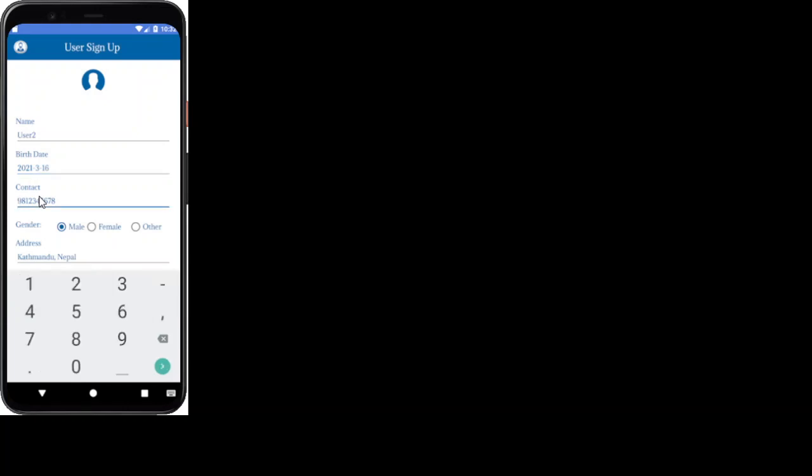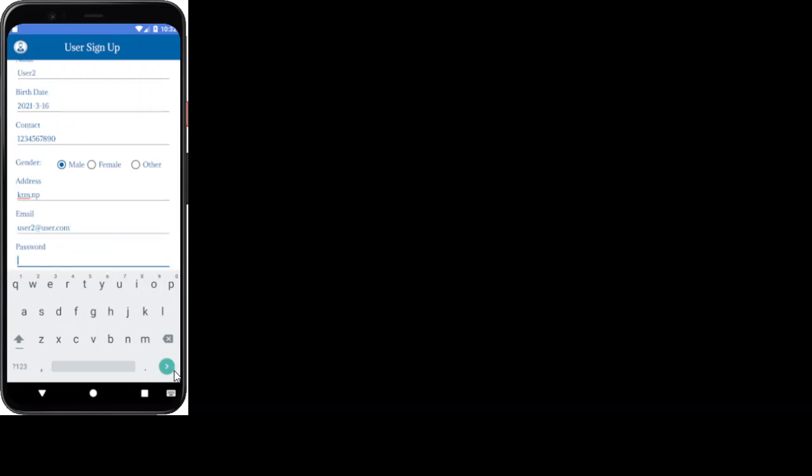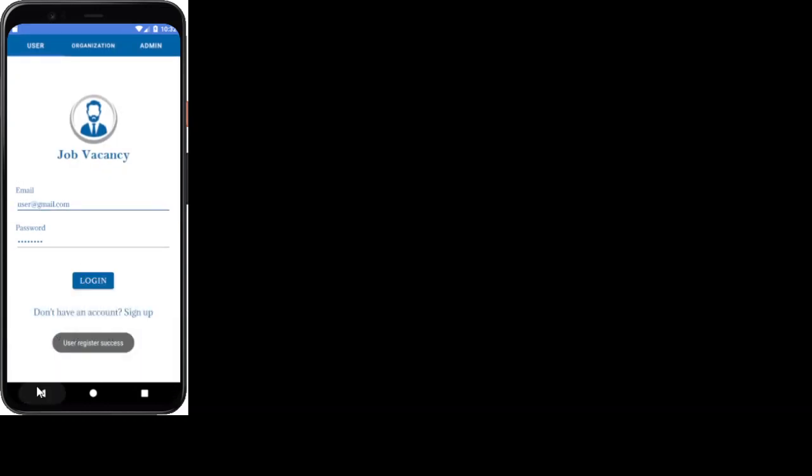And let's pick a contact number and address KTM, NP, and email address user2@user.com, and the password user2 123. So you can sign up the user here, and likewise we could sign up an organization.